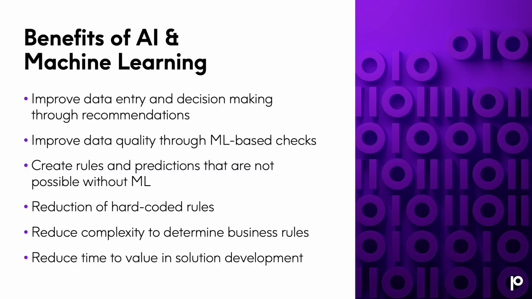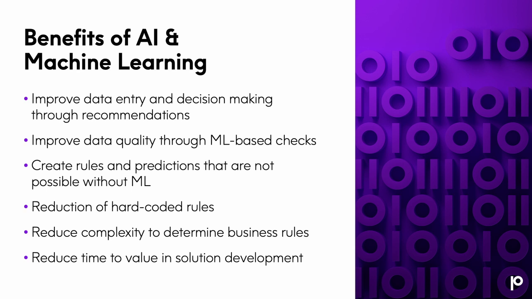So what does it give you? It gives you, again, improved data entry and decision making. So you're not having to figure this out. Much higher data quality, as we talked about. You've got data quality checks throughout that process that are built in through the machine learning algorithm. And through that artificial intelligence that's understanding and learning, yes, this should be this type of number or this type of form fill or field fill.